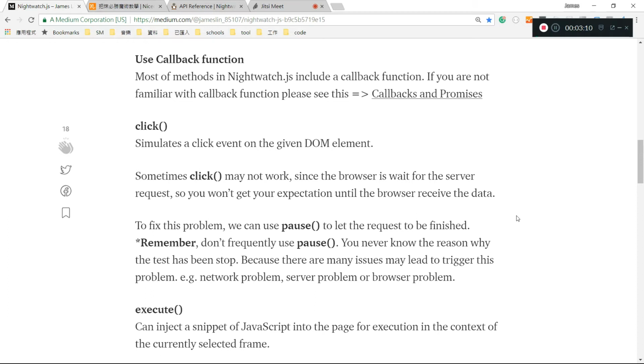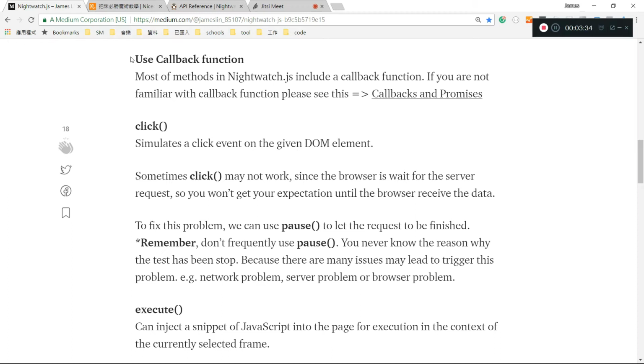So today I just want to introduce some tips that I found while running Nightwatch.js, and I will share how to fix some weird problems you may meet in the future.